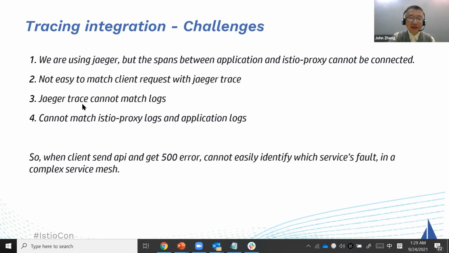Same for the Jaeger trace, you cannot match the logs in Kibana together. Even for the logs, we cannot match the Istio process logs and the application logs. With that, when a client sends an API request and gets a 500, it's really a nightmare for debugging. We cannot easily identify which service failed in a complex service mesh.